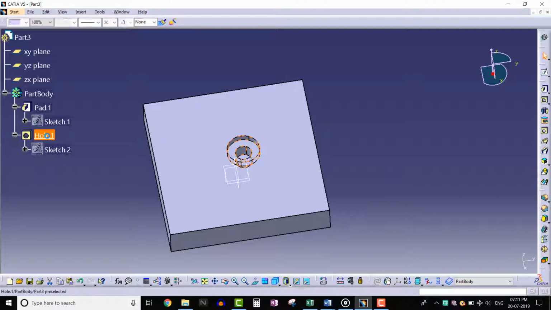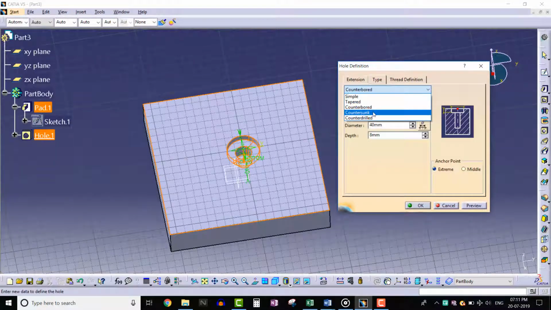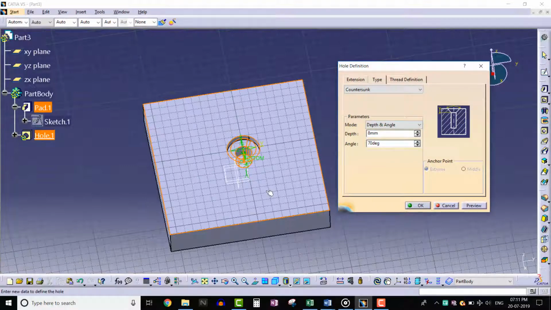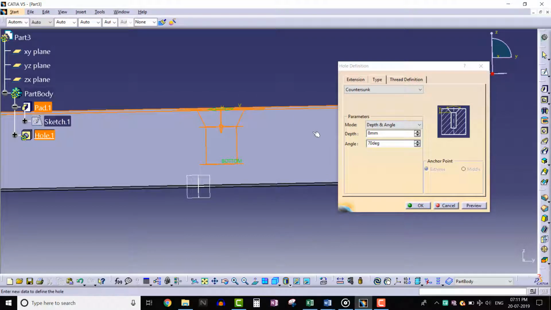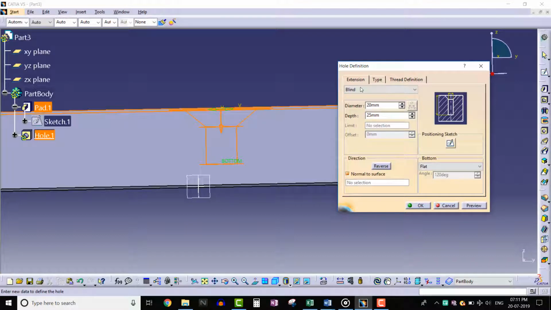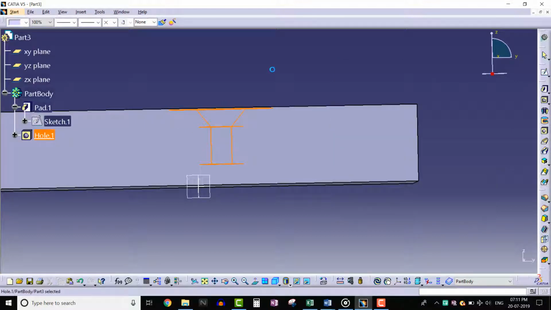Double click on the wall from specification tree. Let's select countersunk wall type from the drop down menu. We can enter the desired depth and angle for the countersunk wall. On the extension tab, we can modify the diameter, depth values and bottom type. Click preview and OK.